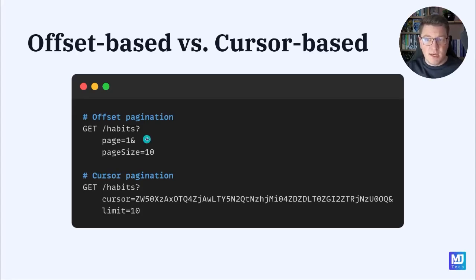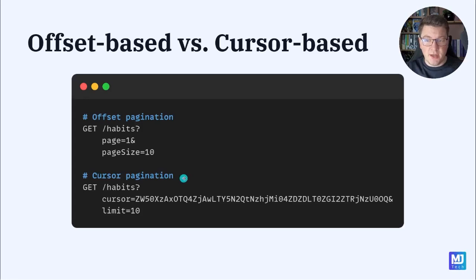Offset-based pagination relies on two parameters. The first one is the page, or an offset, and the second is the page size. And with these two parameters, we perform pagination by skipping a given number of rows or resources and then returning the next page of result represented by the page size. Another name for this is skip-take because we are skipping a given number of records and then taking the current page that we are looking for.